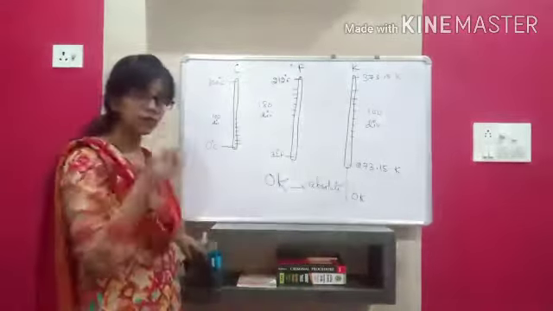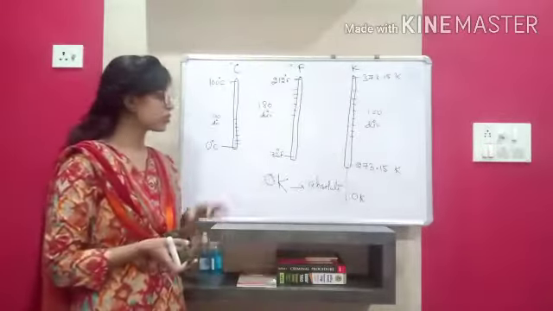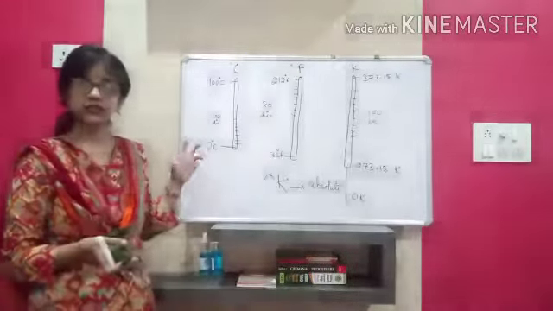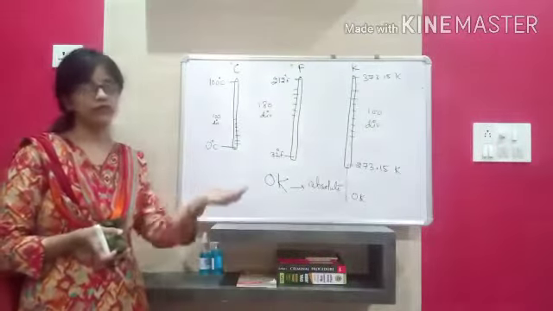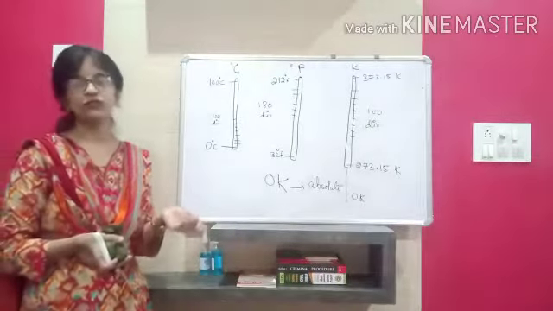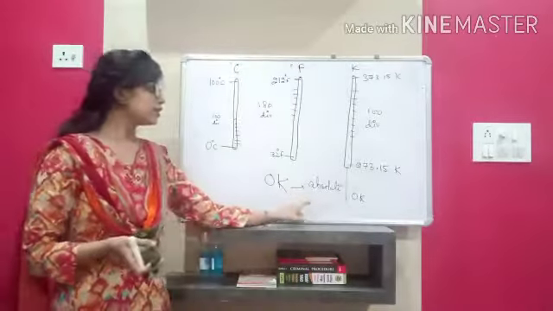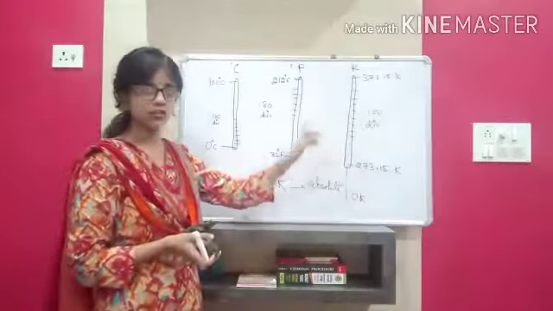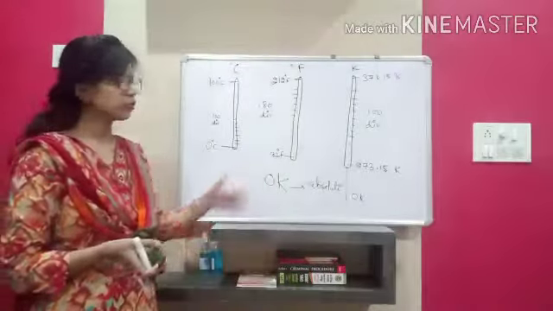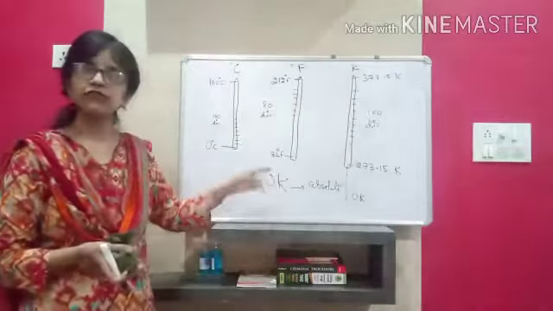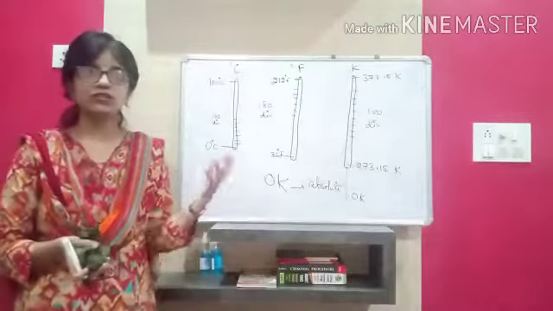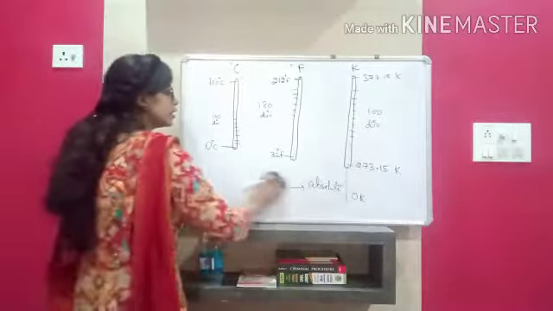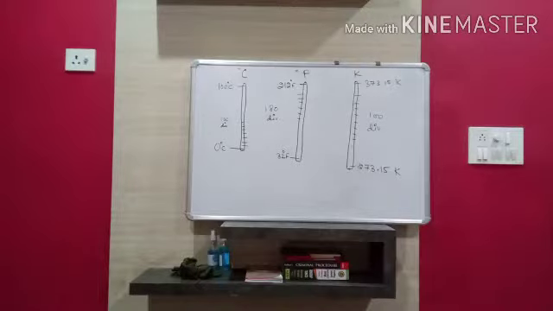Below this you cannot measure temperature because the Kelvin scale does not go negative. Like in degree Celsius we can measure minus 53 degrees Celsius or minus 14 degrees Celsius, but this is the minimum temperature on the Kelvin scale. You cannot measure any temperature below this, because this is the temperature when the vibration of the molecules ceases, so you cannot go below it. Now let's see the relation between all of them.